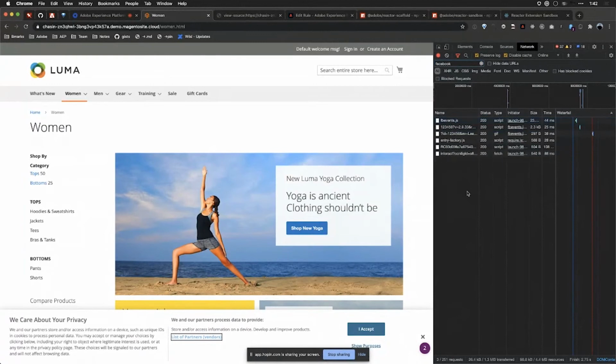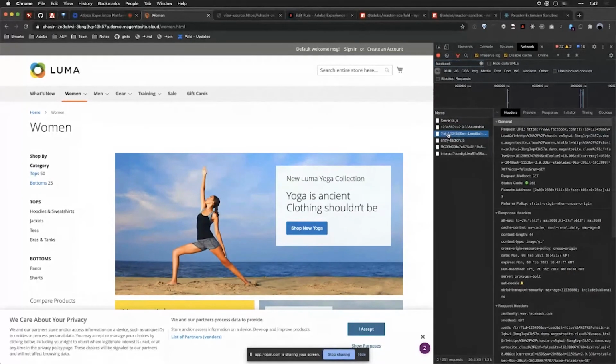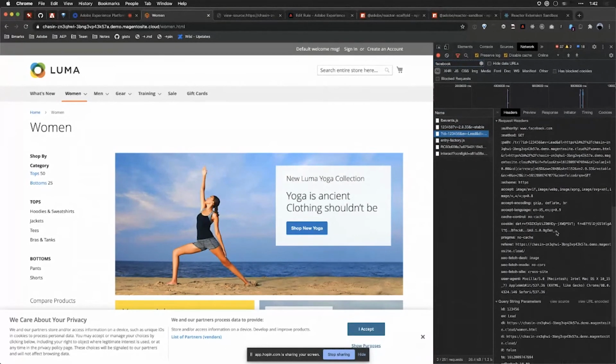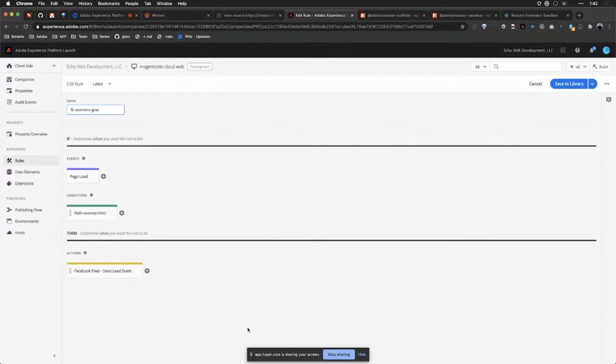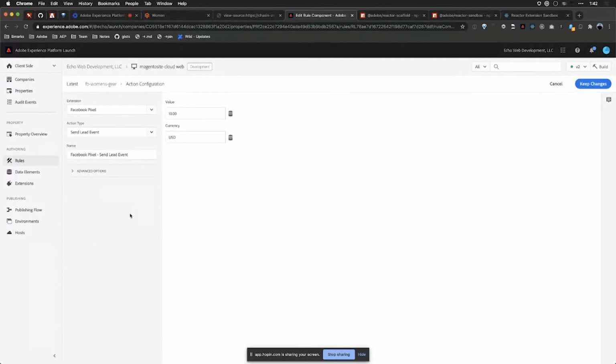It loads the Facebook event JavaScript. It connects to Facebook for the signal, and it sends the data that we wanted it to send here in the pixel request, or the execution of that code, and it sends our event with the type of lead. And this is all the query string parameters that we sent. And if you see down here highlighted in the blue, the event type is a lead event type. And that was all done in Launch in our rule. If I click on this action, the Facebook pixel extension supplies an action type of send lead event, which we can send to Facebook.